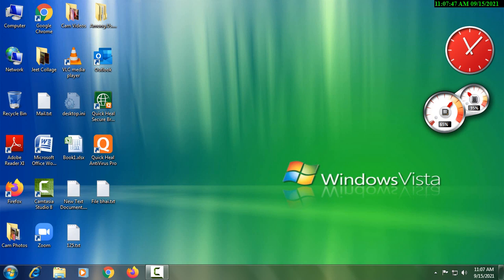VMware Workstation is of two types. One is VMware Workstation and the second is VMware Player, also known as VMware Workstation Player. What's the difference? VMware Player is a small program that doesn't have many features and is only for non-commercial use.